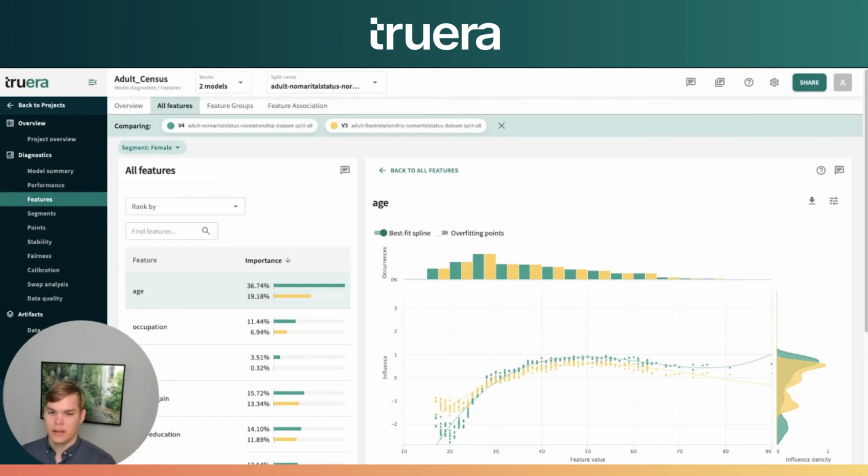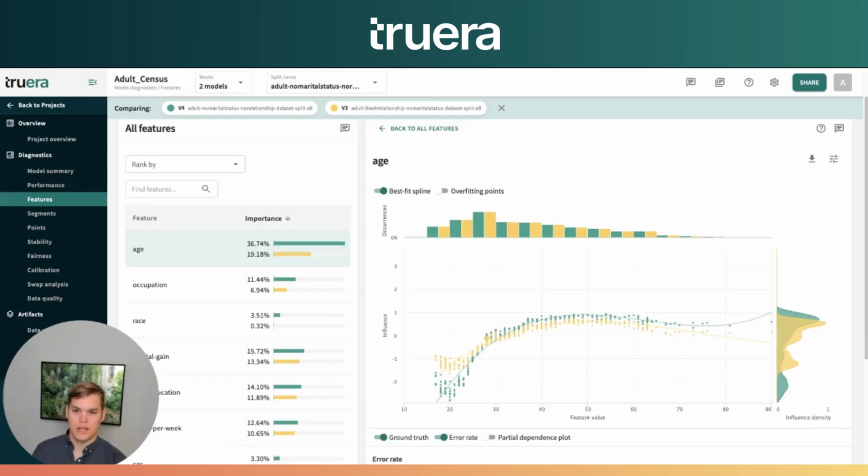After filtering, you might have noticed that capital gain moved down in importance, where race moved up to the third spot. Each dot in the ISP represents an individual person along with their feature value for that specific feature, and the impact the feature has on their model prediction. By clicking on an individual point, we can examine how the model arrives at its decision for a given observation. This is the deepest dive we can do into model explainability, all the way down to a given point.